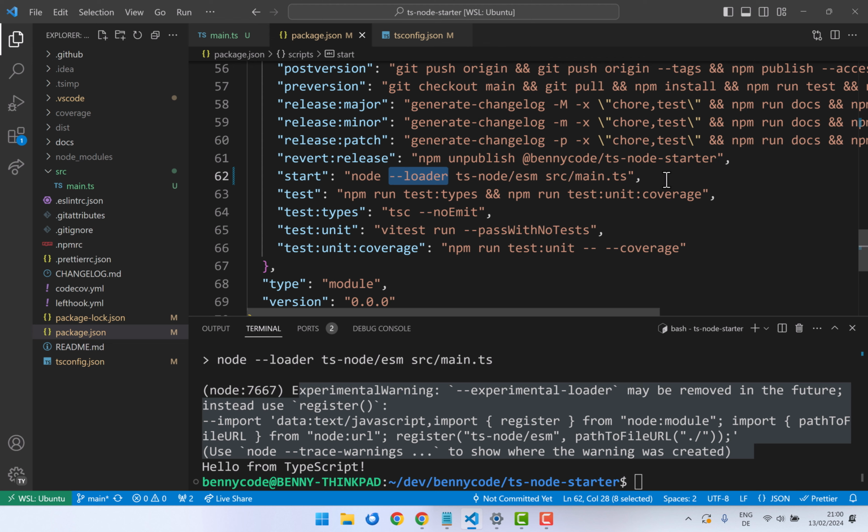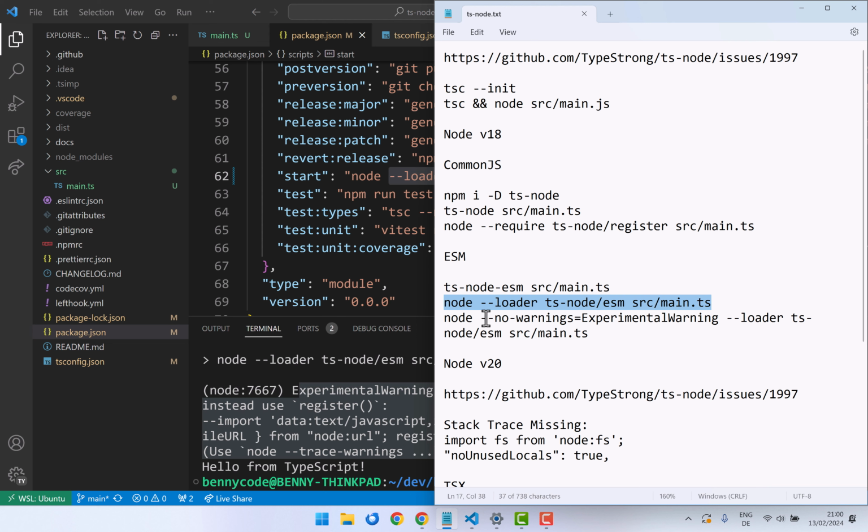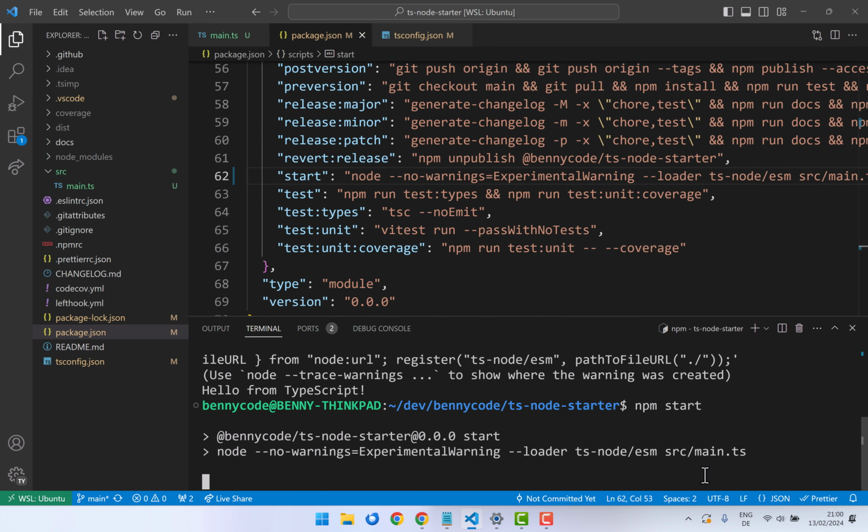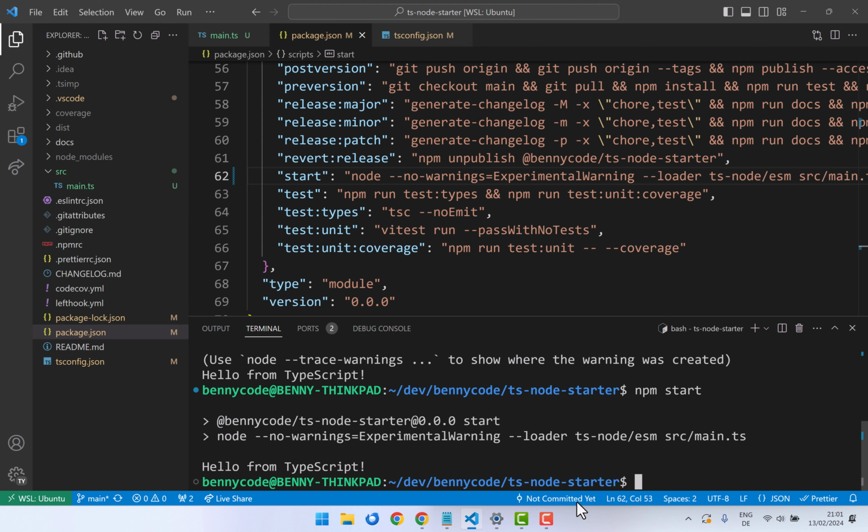So this is why we get to see this warning. If we don't want to see this warning, then we can say no warnings, and then we say which warnings we don't want to see. We don't want to see the experimental warning. So this extra bit here needs to be added in order to not see the warning. But of course, then you are suppressing warnings, which is also not nice, but at least the code is being executed. Cool.